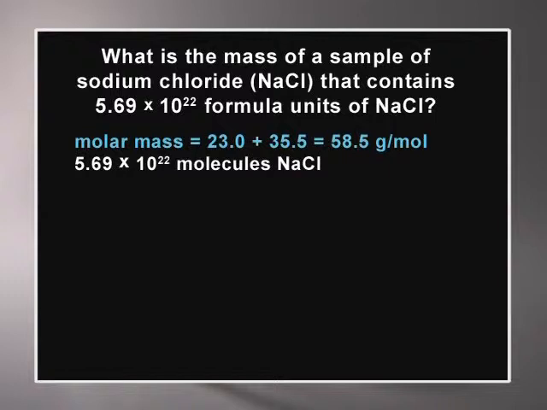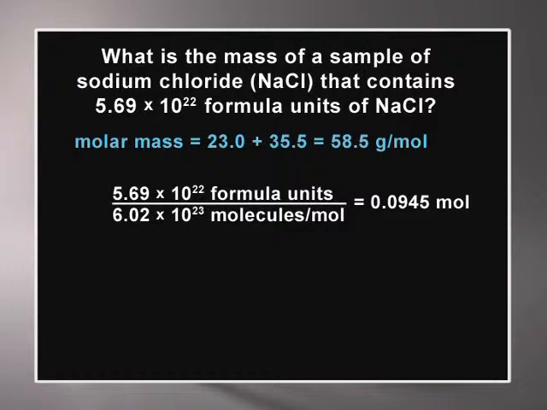Definitely. I know that there are 6.02 times 10 to the 23rd molecules in 1 mole. And I have 5.69 times 10 to the 22nd molecules. Comparing these two numbers shows me that I have less than a mole of sodium chloride, because 5.69 times 10 to the 22nd is less than 6.02 times 10 to the 23rd.